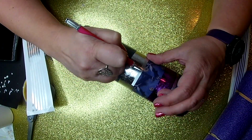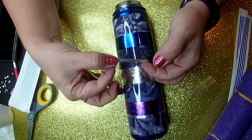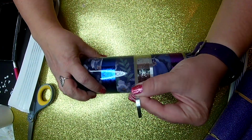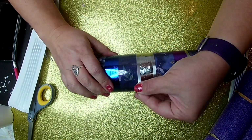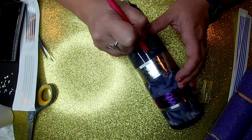For some reason, I'm really loving striped tumblers lately. If you haven't noticed, my last few tutorials have had some striped tumblers. I just like the symmetry, and they're just, I don't know, pleasing to my eye.